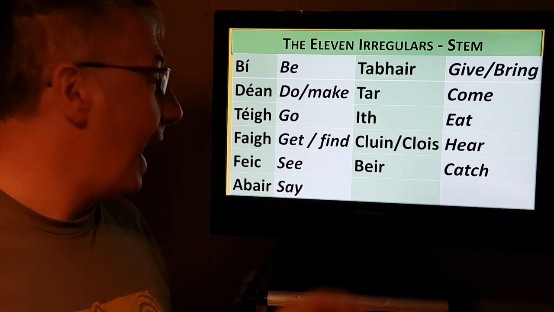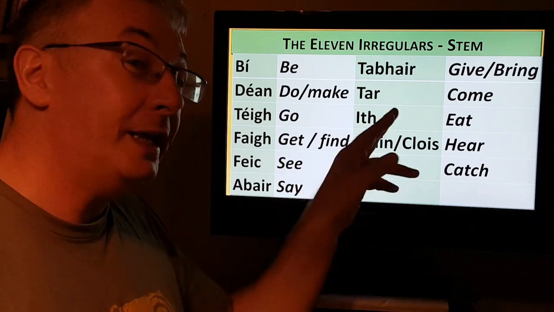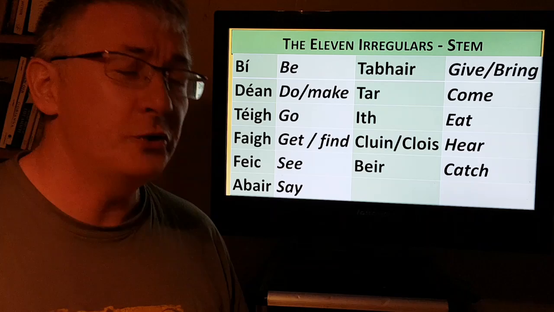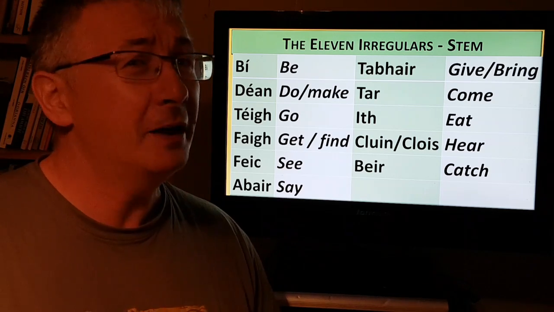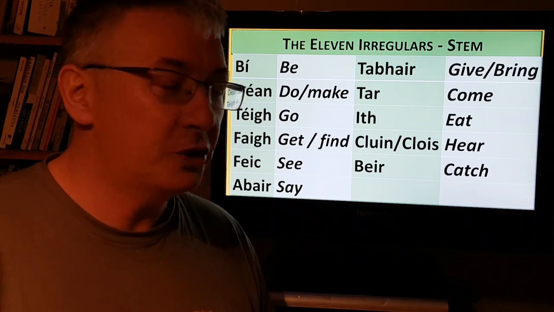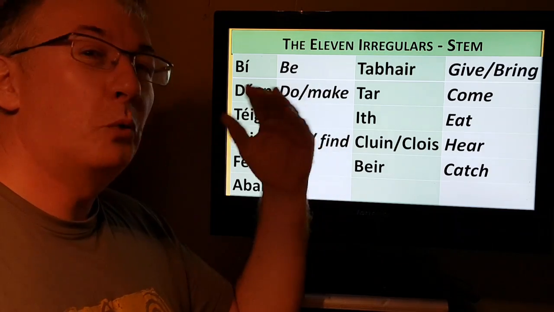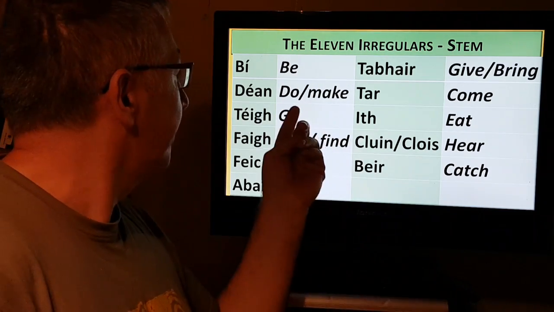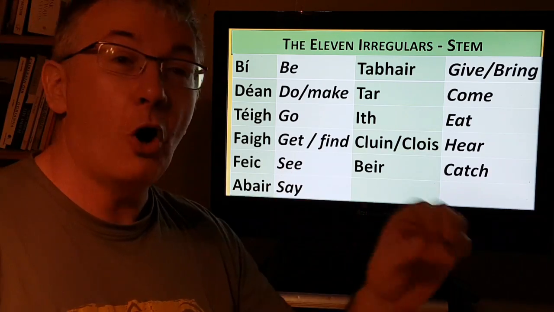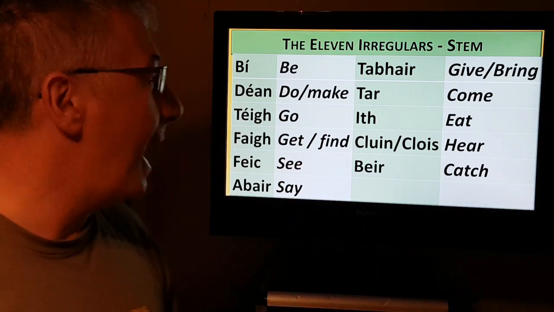And we're going to take a look at six of them today, but this is the full 11, okay? And just for anybody who may not know, like myself, whenever I started out, I couldn't have told you the difference between a verb and a noun. So for anybody who doesn't know what a verb is, basically it's an action. You'll see here, like be, well, I suppose that's more a state, but an action or a state: do or make or go or get or see or say or catch or hear or eat or come or bring. Any actions at all, those are verbs, right?